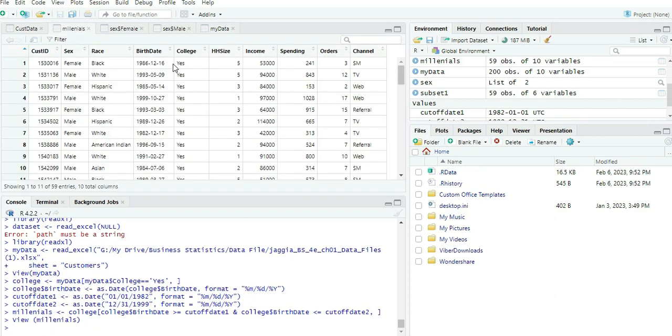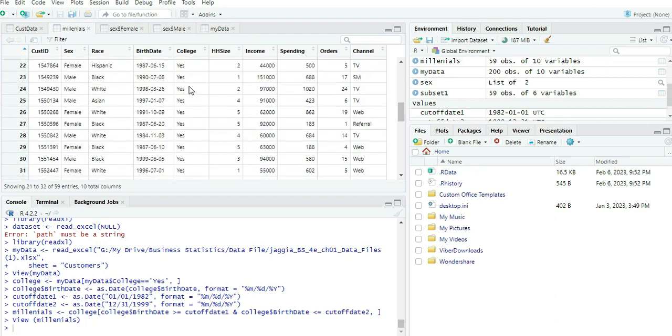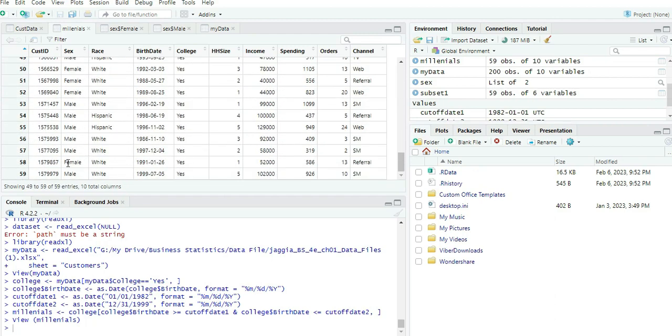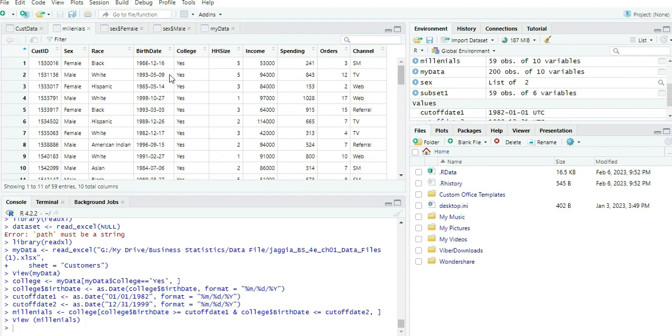See here, this is the data. We have 59 data that are college graduates, yes, and the range of their birthdays. We segregate that as January 1, 1982 to December 31, 1999, which is equal to a millennial.